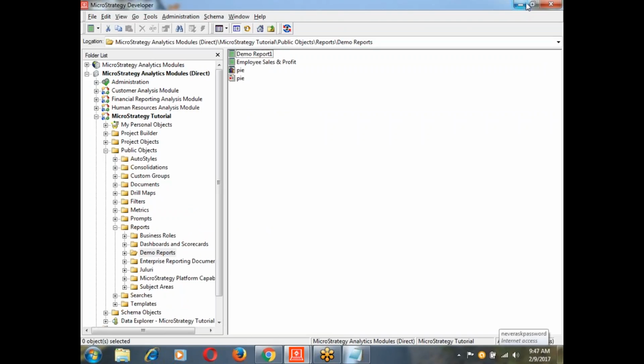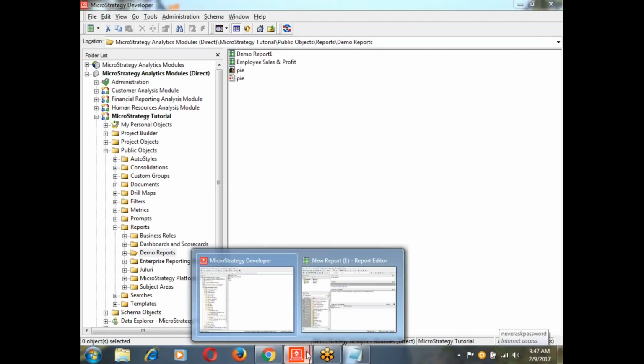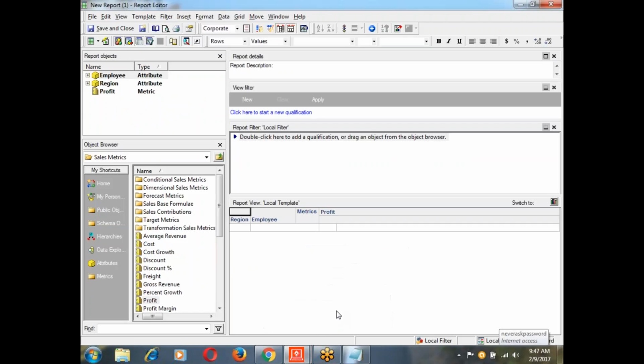Whatever condition you create in the report filter, that report filter is going to be added at the SQL engine. If you remember, it goes SQL engine, then query engine, then data warehouse, and then analytical engine. Do you remember those steps, guys? SQL engine, query engine, data warehouse, and then analytical engine.